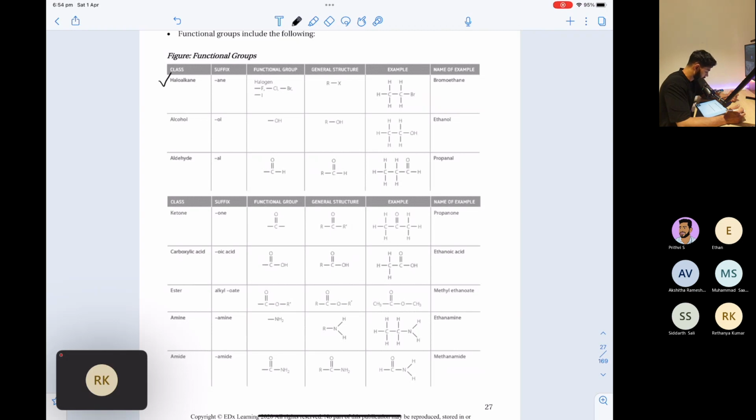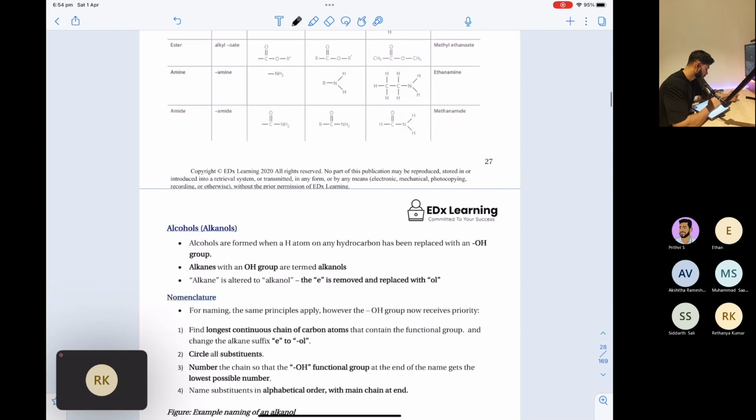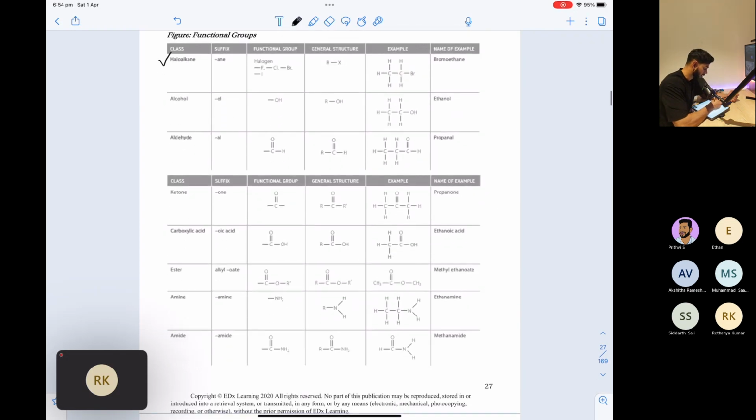Good. Let's talk about alcohols. Now, the functional group that makes a molecule an alcohol is the OH group. You'll notice here the general structure. You'll see this structure R. R just represents any hydrocarbon chain. R is just a template. It could be an empty box. That's how you can kind of think about R. So all this is telling you the general structure consists of some hydrocarbon of any length, and attached to any part of that structure will be an OH. Could be attached to the middle of the structure, could be attached to the end, but they're just showing you there is an OH attached to it.